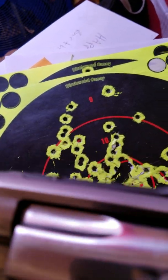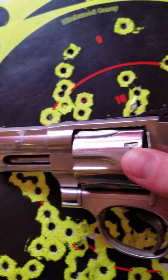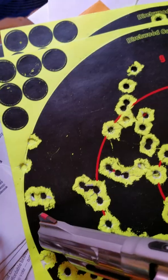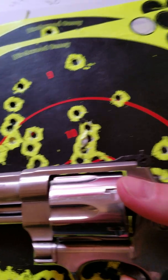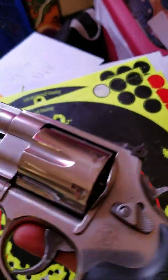It's in really good shape. It locks up very tight. Like, there is no wiggle. And there is, let's see if I can do this. There's no end shake. So it has a really good double action trigger.